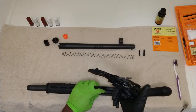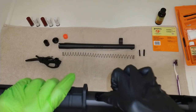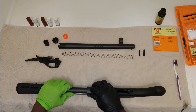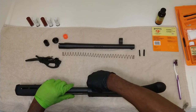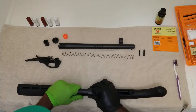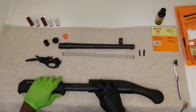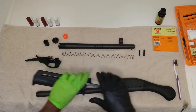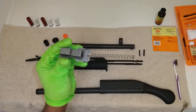It's your lower receiver, trigger receiver. Put that to the side. Now we're gonna remove it. Like I said, two pins, two bar rails that will hold it in place. Once you remove that, put that to the side. What you have right here is your bolt and your bolt carrier.